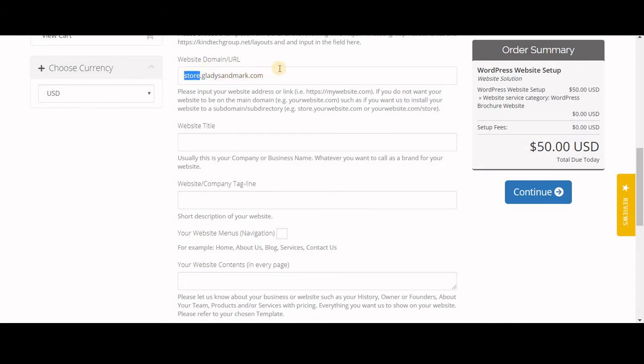This is what we call a subdomain of gladysandmark.com. And a subdirectory is where your website will be installed within this URL, /store.